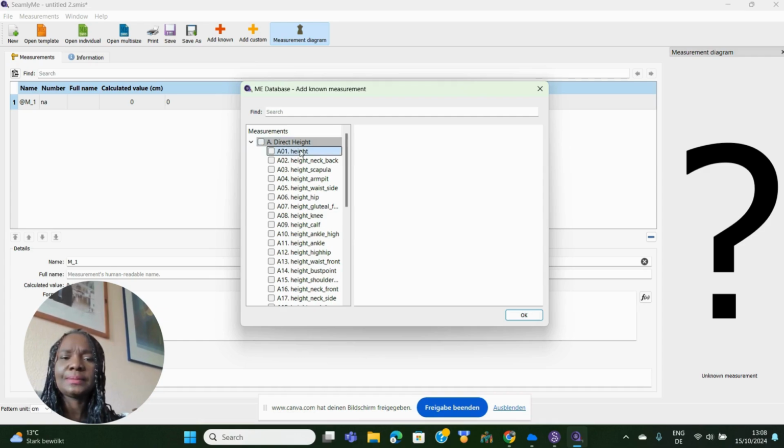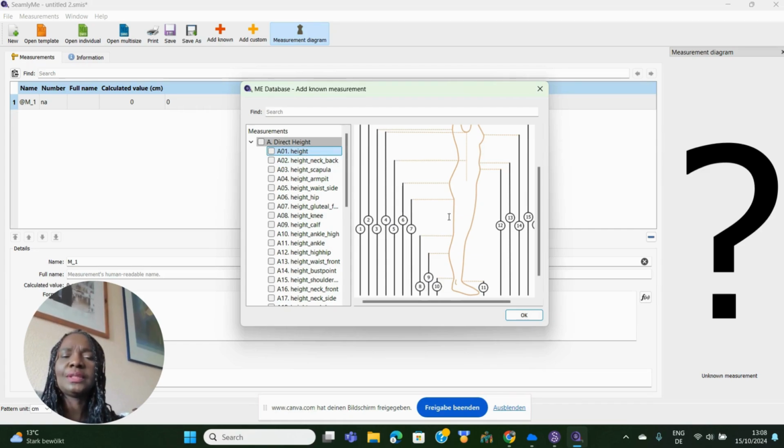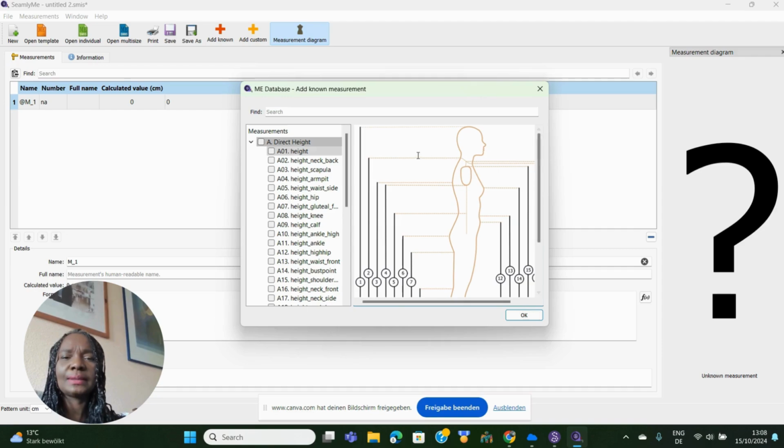For instance, if you want to look at the height measurement, if you click on just one like this, it shows you the different kinds of height measurements. You can see height measurement here. If you go to number one here, number one is your full height. It goes up right here, your full height. Let me bring it up, you see it. Right from your head here, you can see number one. That is your full height. So if you pick that, that means you're looking for your full height.